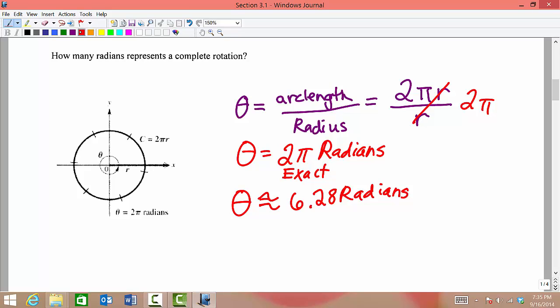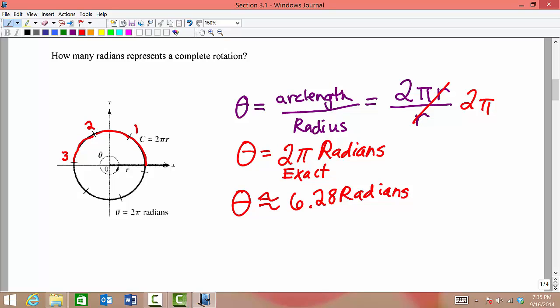Now, what that means is that for a complete rotation, if I look at the circle, I should be able to fit about 6 radii on the edge of the circle. So 6 radiuses, or 6 radii. So 1 radius is here, so that would be 1 radian. I could fit in another radius, that would be 2 radians. Another radius, that would be 3 radians. We can see that we haven't done quite a complete half rotation here.